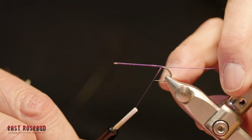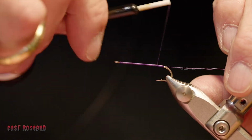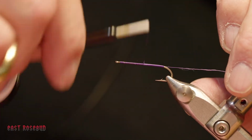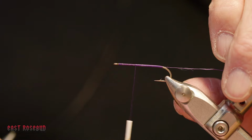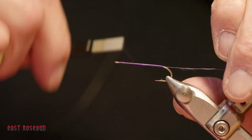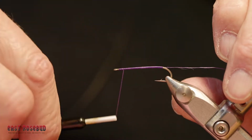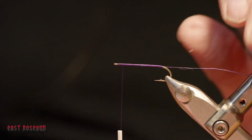We want to make sure we're at the end of the hook shank, which is at the back of the barb, and then return our thread smoothly all the way to the eye. Leeches come in a lot of colors, so of course you can make this in many different combinations. I'm going to stop about 1 eye length short of the eye.